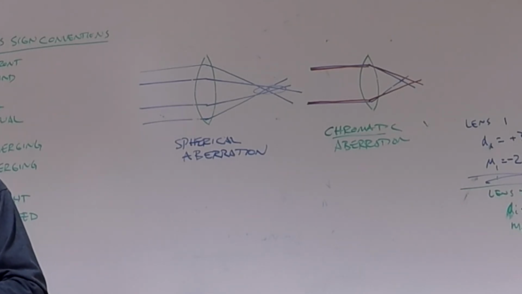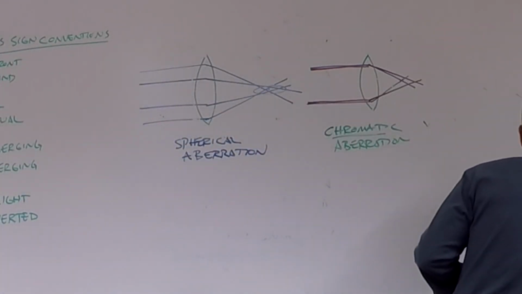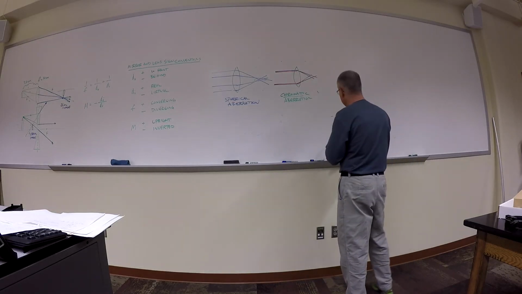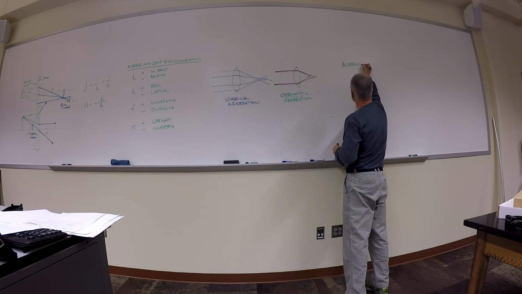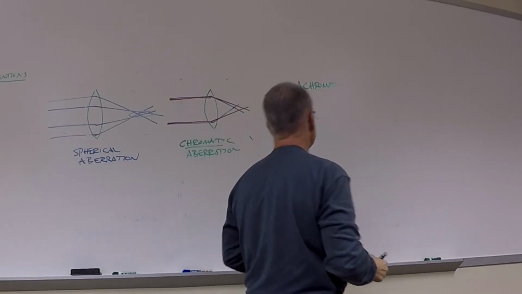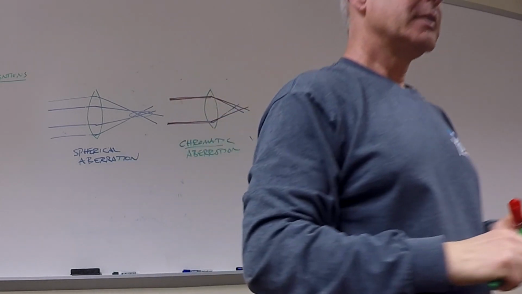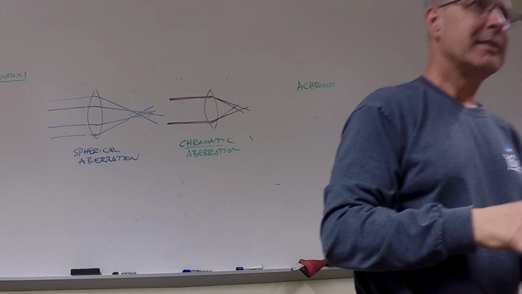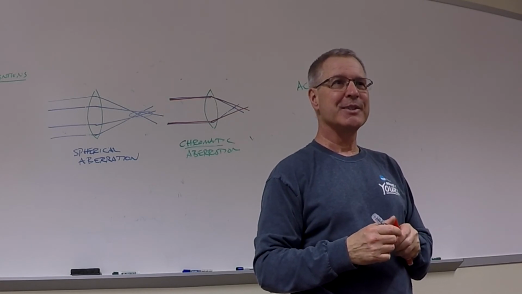So if that's an issue in your application, and in a lot of science applications, you might need to make sure you don't have chromatic aberration issues. You can use a lens to accomplish what you're trying to accomplish. That's called, and what does this mean? Either an achromatic or an achromatic lens. What does that mean? What's that word mean? See, take that class. It's a great class. You learn all kinds of stuff about what these words mean.